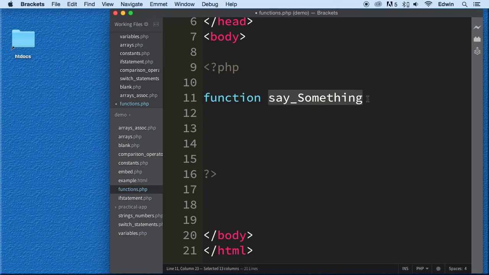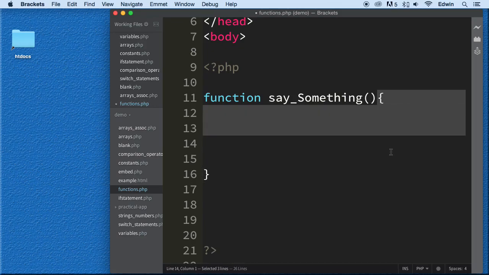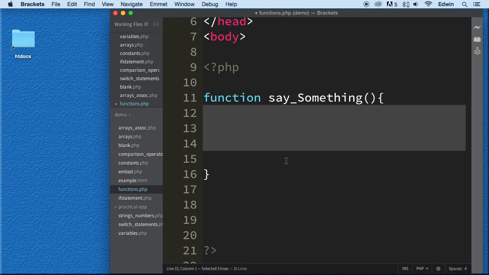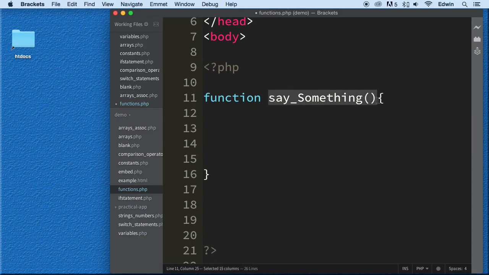At the end of the name of the function, you put the parentheses and the curly brackets, just like we do with if statements. Very similar to if statements. Then inside these curly brackets we put all the code that we want to run every time we use this name. This is the name we use every time we want to refer to everything inside here, and this could be 3,000 lines of code. Everything we enclose here is not going to work until we use this name. I'm going to show you right now exactly what that means.